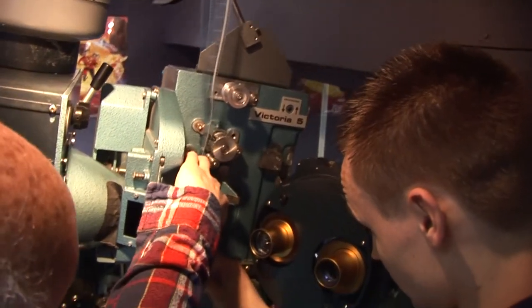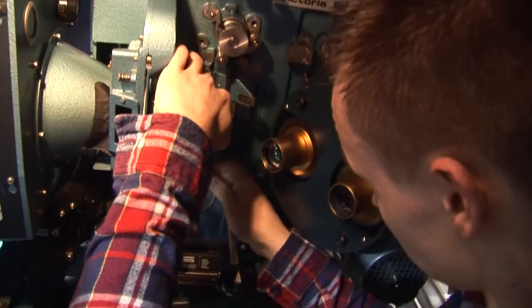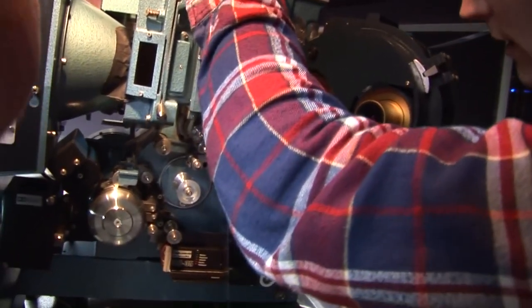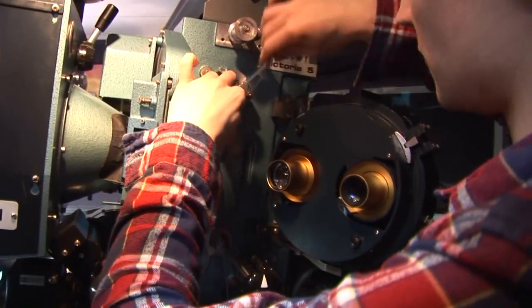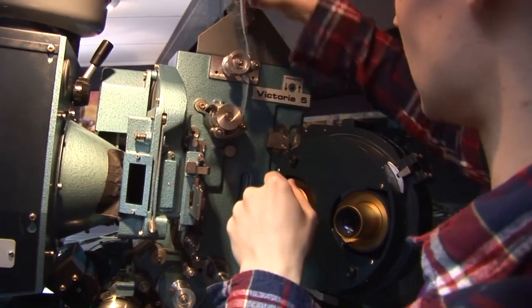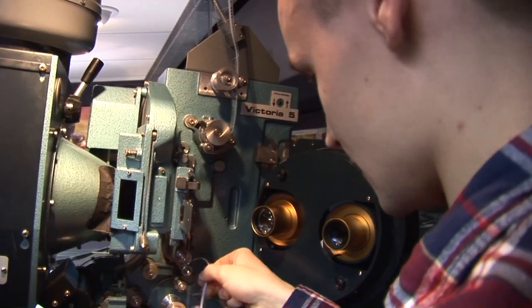So you want to get your rack frames in line with the gate inside. This is basically keeping it attached to the intermittent. You shut your gate first to make sure that doesn't move about. Everyone's different, I loop the top first to make sure that's all in here nicely. And again, it's all rule of thumb, I know where that needs to be, it's just one of those things.